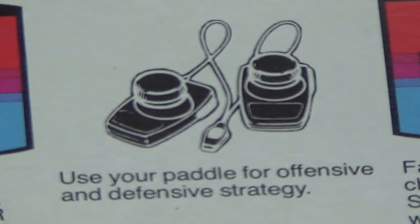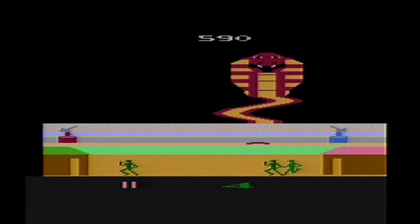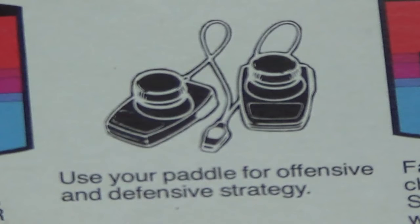And I really wouldn't blame you if you're watching the screen right now and wondering what the heck is going on. So this is probably a good point to explain the controls. Well, firstly, not unlike Action Force on the Atari 2600, the game can kind of be boiled down to defend and fire. And indeed, to either defend or fire, you're going to have to use the dial on your paddle controller. You see, moving the dial left will move the lightsaber of your little guy left, and of course, moving the dial right will move the lightsaber of your little guy right.